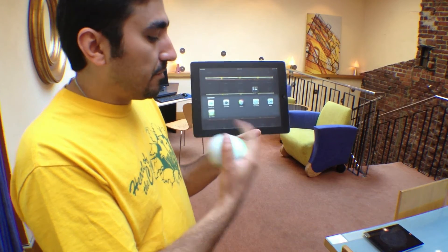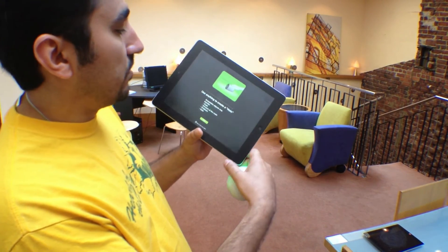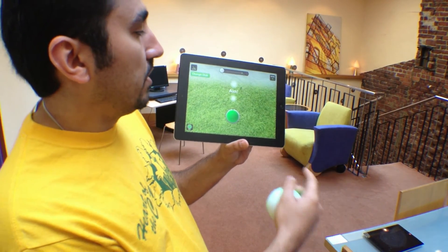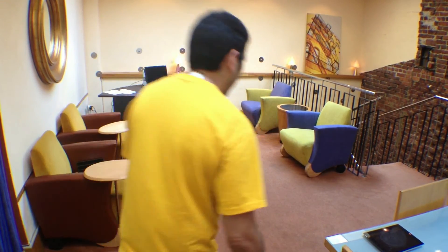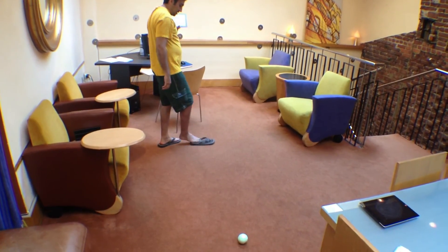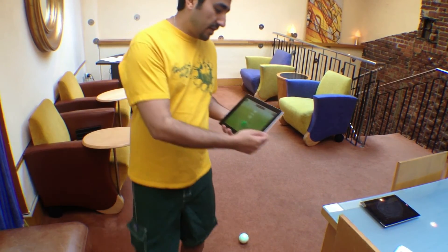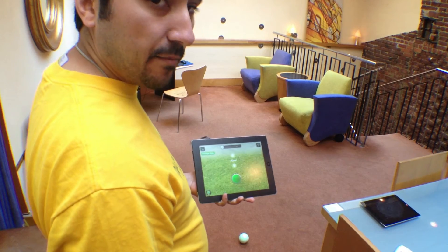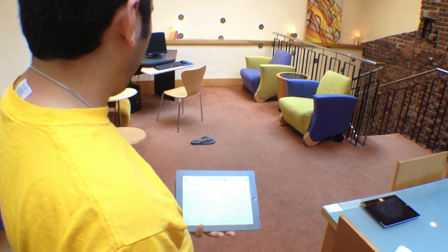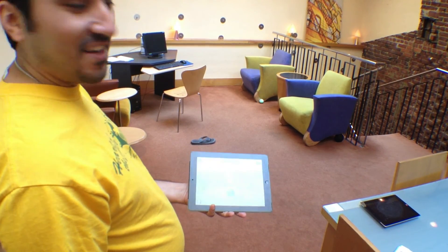With the golf game you kind of just lay your Sphero on the ground. You can make a hole out of like a shoe or something, and then just put your Sphero down and try to putt it in there. Let's see if I can use my sandal as an example. So basically I put it down and I'm just going to aim and shoot. And I missed — ha ha, close though. But you get the picture.